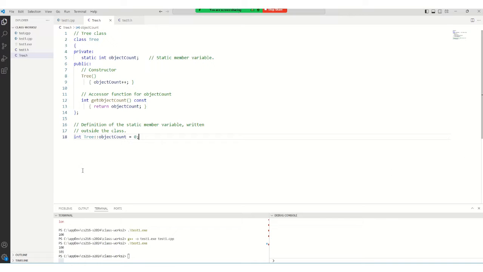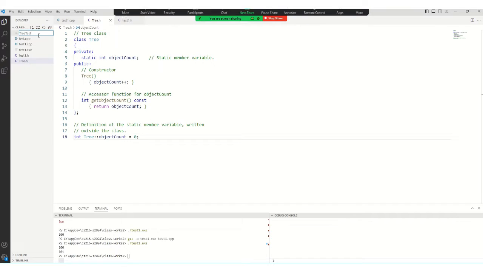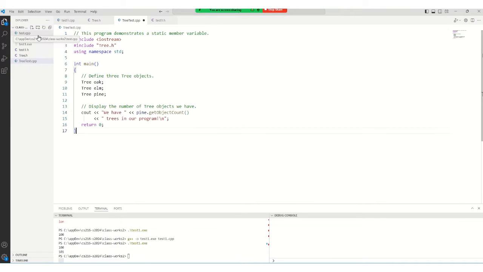So then how do we run it? Let's say we do it in this way. We create another program and we call it tree test.cpp. So we are testing the tree class, and then we can come up with something like this. We have included tree.h, but then you see we are instantiating three trees, oak, elm, and pine.